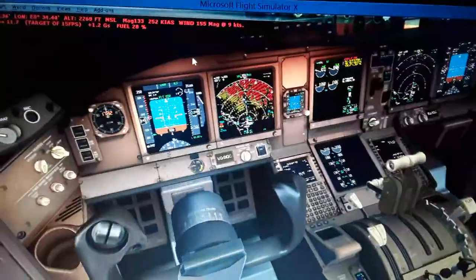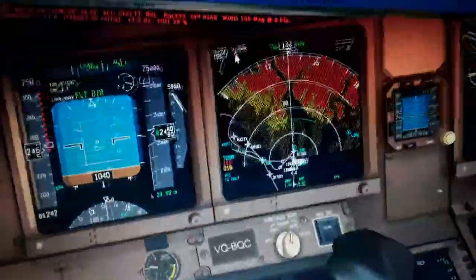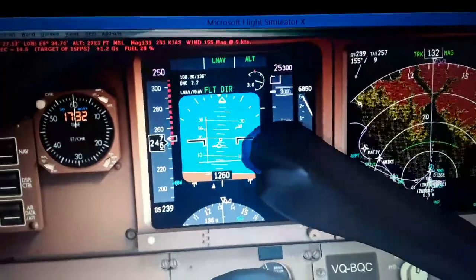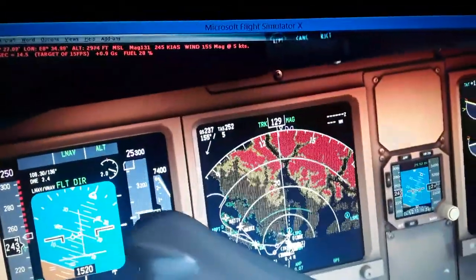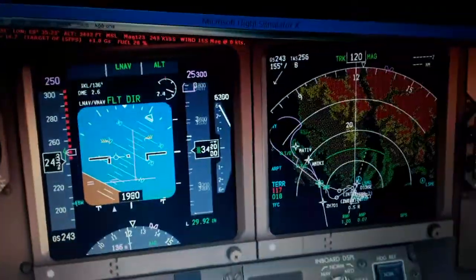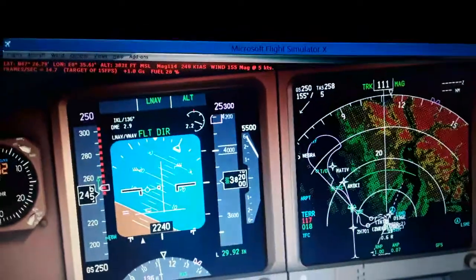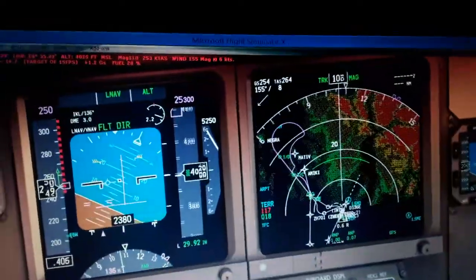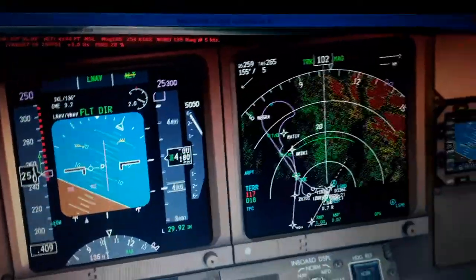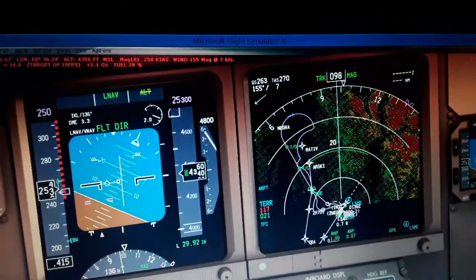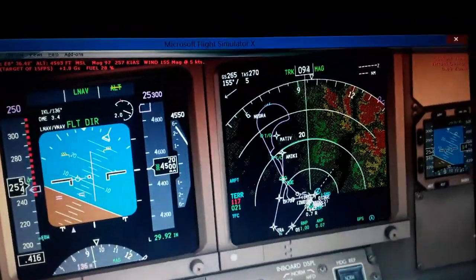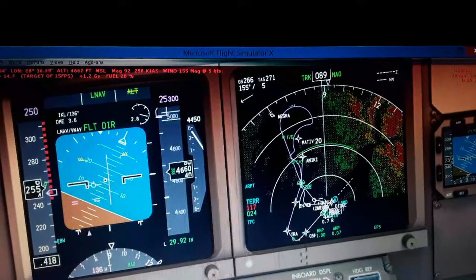So you can see it just picks up with the control wheel, control column. So you can see the rate of climb. We are 1,600, 1,800 feet above the ground level, 2,000 feet above the ground level, 3,700 barometric above the sea level. Rate of climb 5,000 feet per minute. So we need to use maximum rate of climb right now.